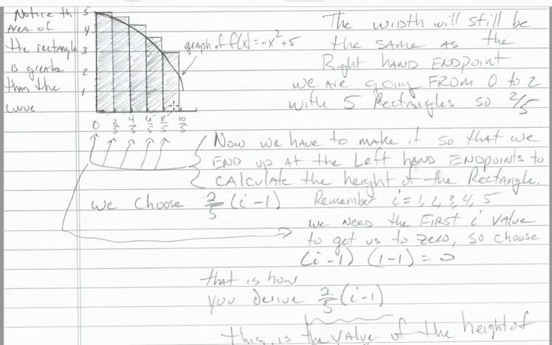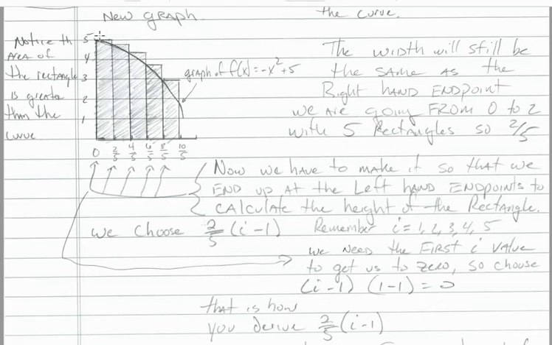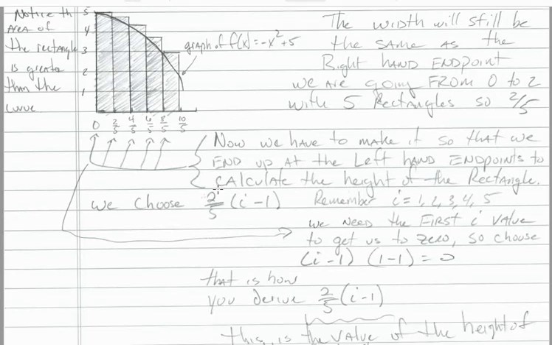So we have to develop the width, which is going to be the same for each one of these rectangles. It's still going to be 2 divided by 5, because 2 is how far we're going on the x-axis, and 5 is how many rectangles we want to use to solve this. Now, like I said, in the next video I'm going to get into depth about how you actually calculate each one of the left-hand points.